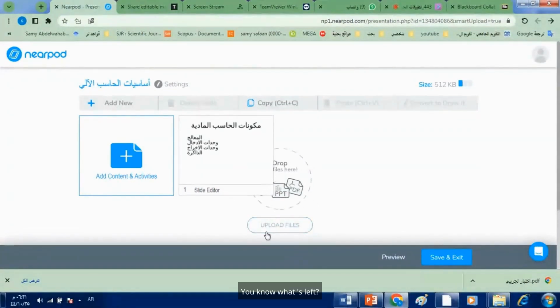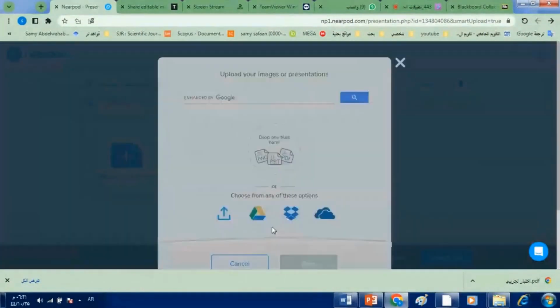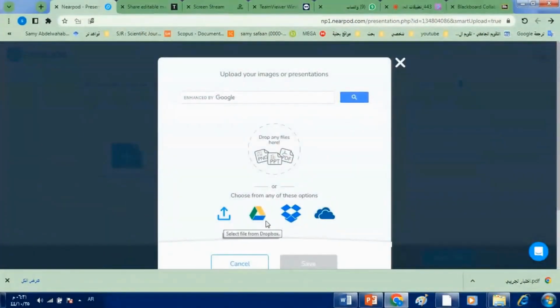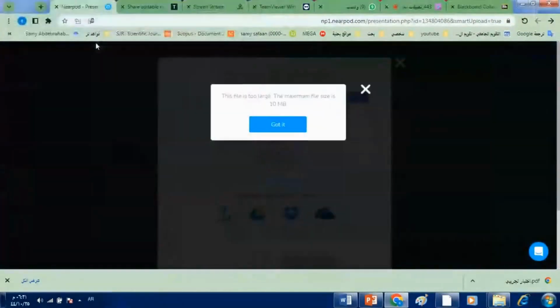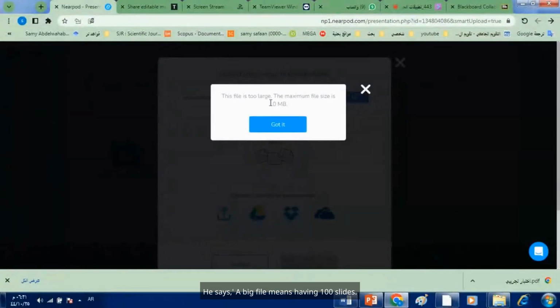A big file means having 100 slides. 100 slides in a lesson is unreasonable. A lesson shouldn't have more than 10, 15 slides.